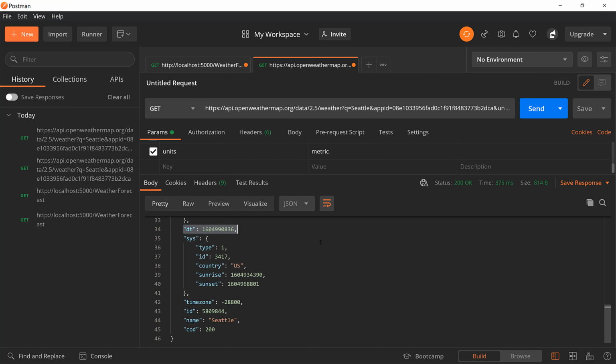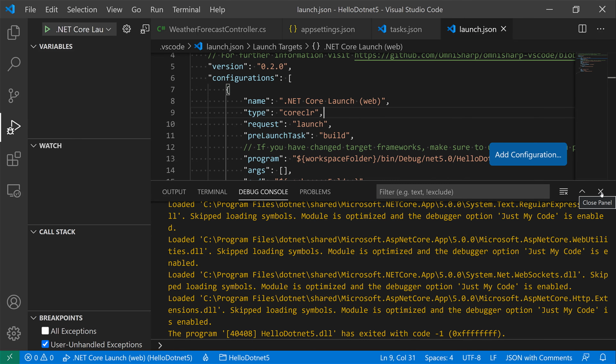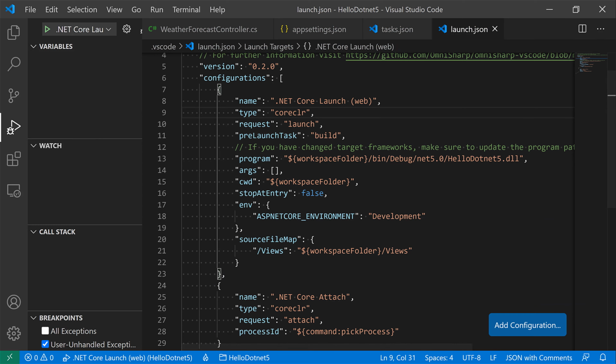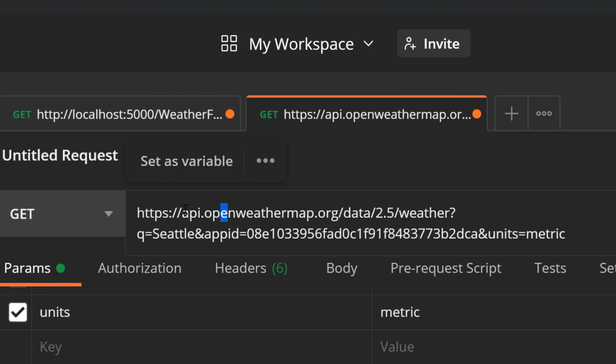Okay, so now that we have this, how do we integrate? How do we call this API from our microservice? To do that, let's go back to the project. The first thing that we're going to need is to actually specify, there are two interesting pieces from that API, which are the endpoint, the location of this API that we need to call. And the other interesting piece is going to be the API key. So this we are going to treat as configuration, as you should do in any microservice. You should not just hard code these pieces of data.